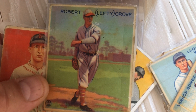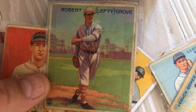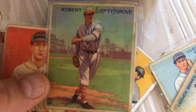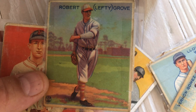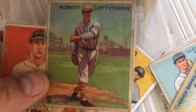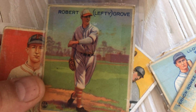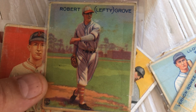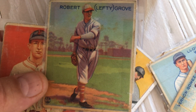It was such a hitters' league in the 30s and yet there are so many Hall of Famers in this set. It's about 280 cards — think about that. There are guys from other eras too, like maybe Joe Jackson, though that might be Play Ball. There's got to be 30 or 40 Hall of Famers out of 280 cards, which is roughly 15% — that's not how it is today.